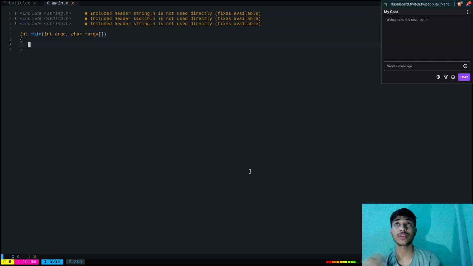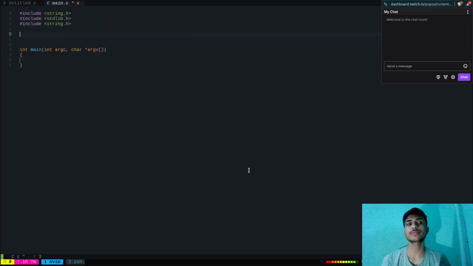So basically we'll create a function that takes 3 parameters. The first one is the input file, the second will be the output file, and the third parameter will be the key. So we'll create a void function here, encrypt, decrypt. Basically this function will encrypt as well as decrypt.